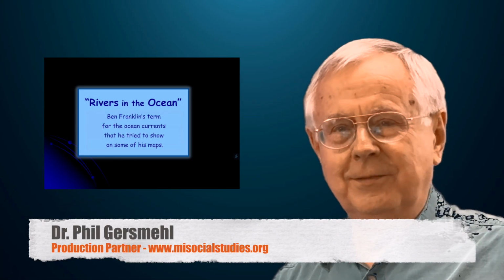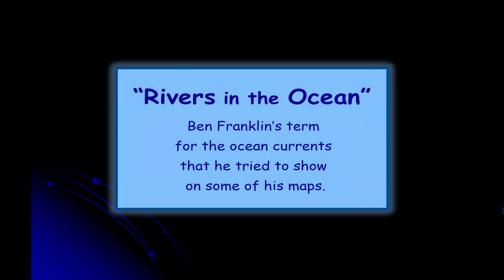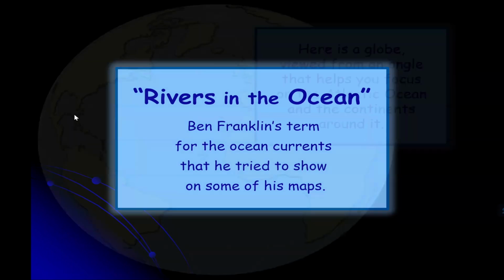Greetings. Title of the presentation is Rivers in the Ocean. It's actually Ben Franklin's term for something that he observed and tried to show on maps. The presentation is about how trying to build a mental model of a circulation system can help us explain a whole lot of separate facts that might otherwise be a lot harder to remember.